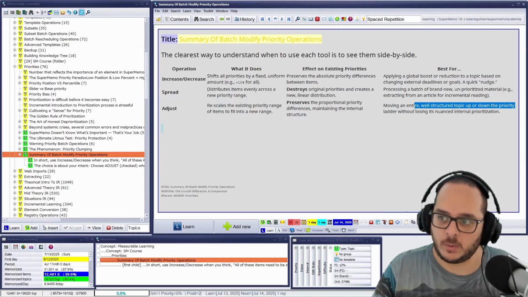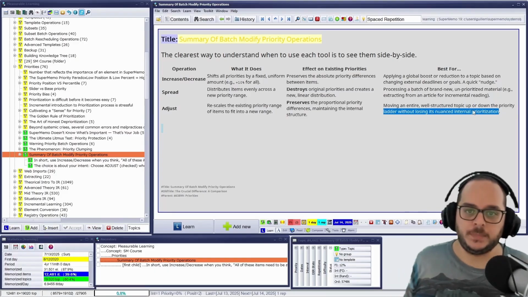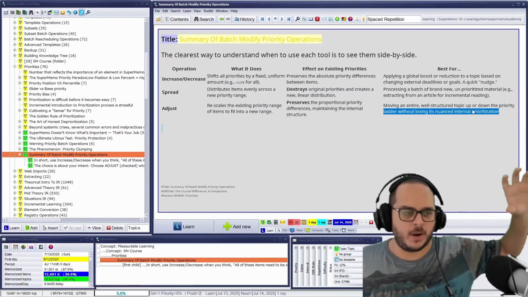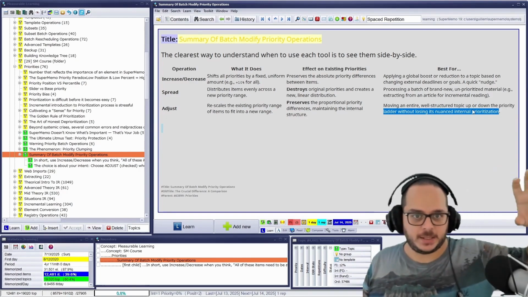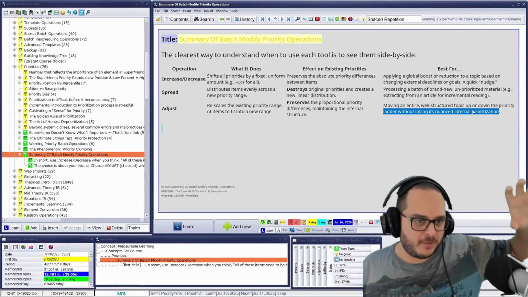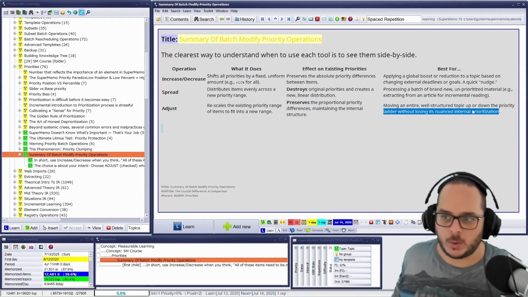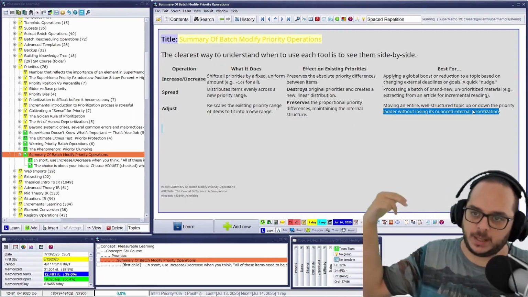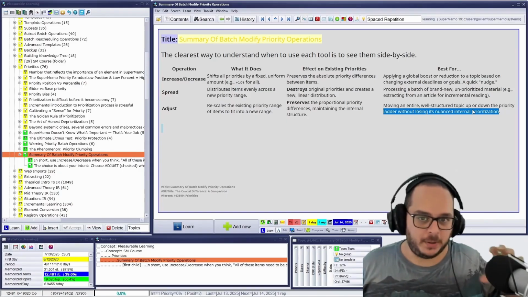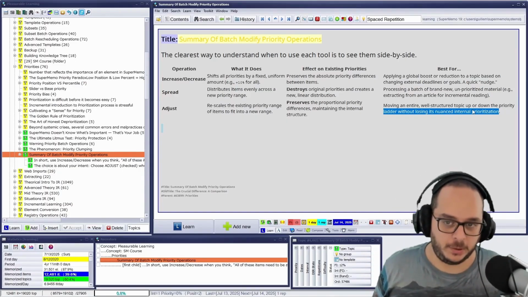You move an entire well-structured topic up or down into a priority ladder without losing the nuance. So, hey, what I have about psychology, I want to preserve this. I will just move it to half of my collection because now I want to focus on health and whatever I need for my job or for my exams, but I want to keep everything I have manually prioritized.